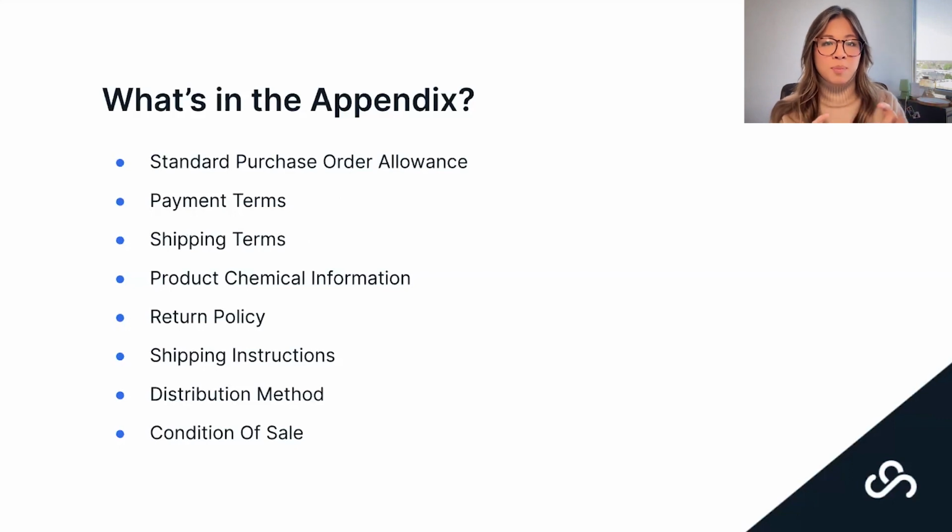Typically, Walmart expects one shipping method per supplier agreement. So if you have direct import business and domestic business, it's very common for you to have two separate 9-digit vendor numbers, because again, that allows Walmart to understand how to bill for these particular forms of transportation. Then you'll have things like your product chemical information. So that is just stuff like, hey, you're signing and confirming that you're not shipping any hazardous material, or if you are, that you're going through the proper methods and channels to get that checked on.